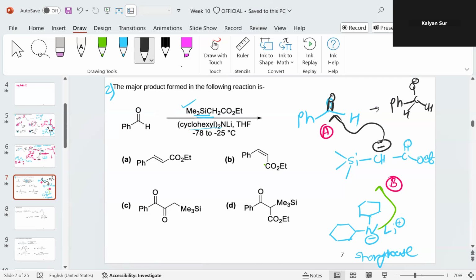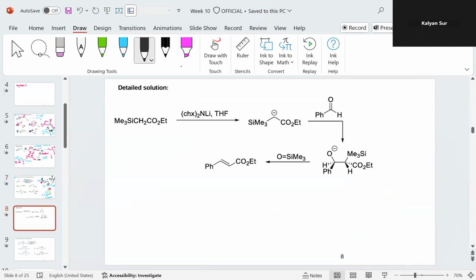Here there is a CH which has the Si, and on the other side there will be OEt. Further, if you look at this attack, this can attack on the silicon, with further negative charge formation in the manner of the earlier reaction. If you look at the detailed mechanism, that's the reagent that I have given, and I draw it here also.